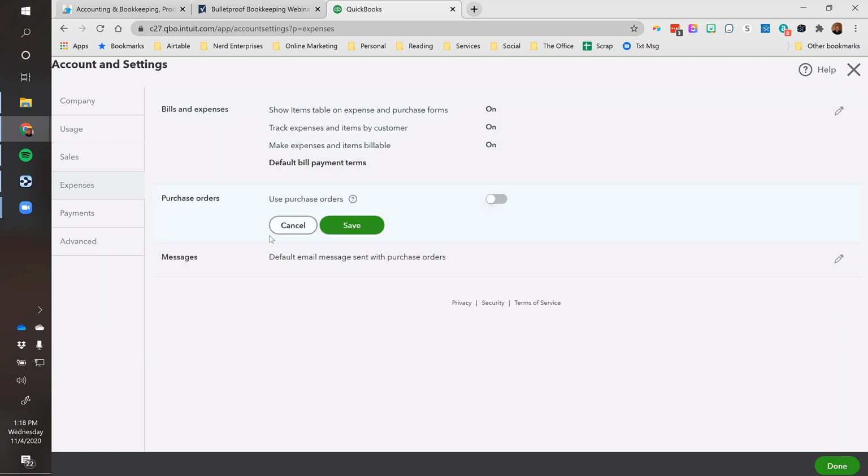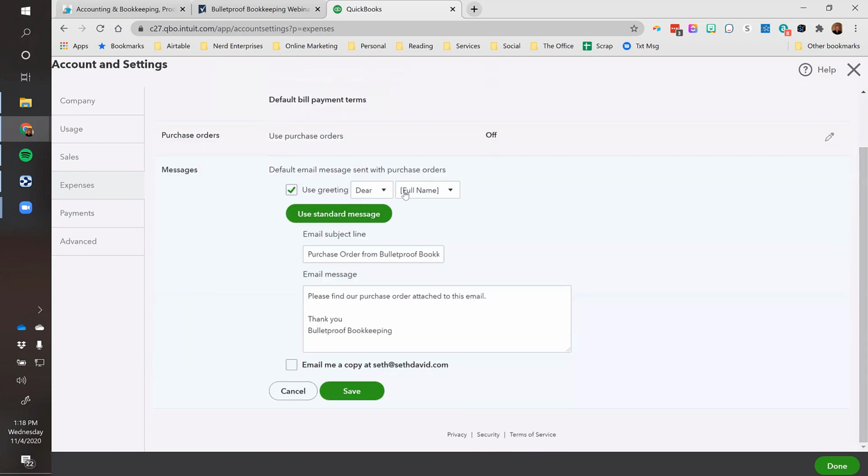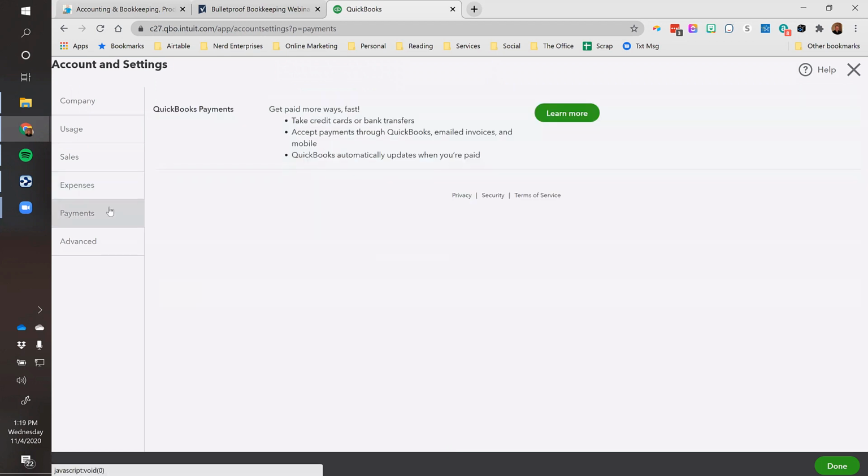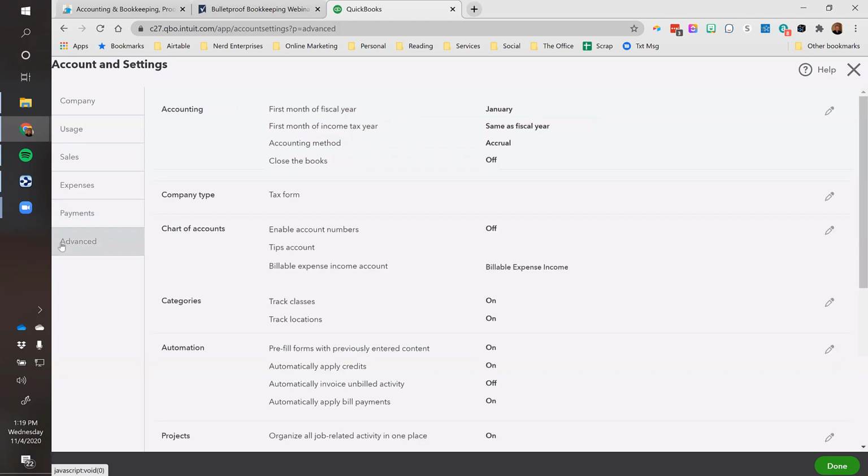Whether or not I want to use purchase orders, default messages, again, this is with purchase orders, right? Payments is strictly for QuickBooks Online payments. Again, don't set it up this way, because through the reseller program, you can get better pricing on QuickBooks payments. So again, if you want to be a reseller, great, you'll be able to get that pricing. Otherwise, ask me about it. Or there's a few other people here who are resellers. You can ask any of us, and we'll be happy to help you with that kind of thing.